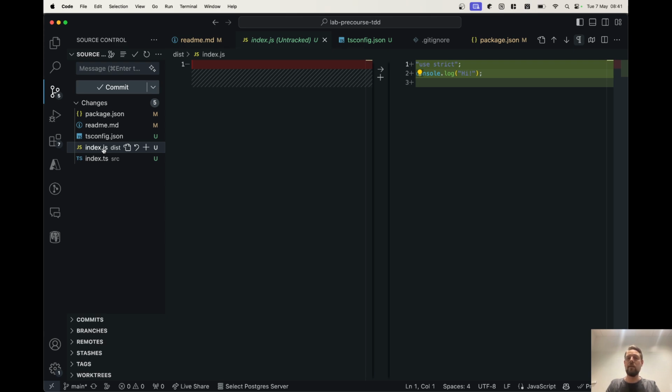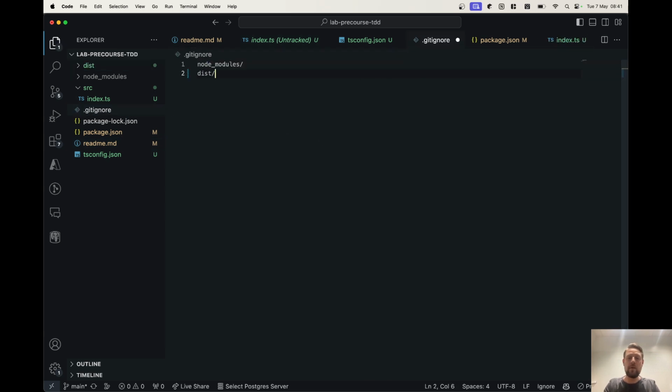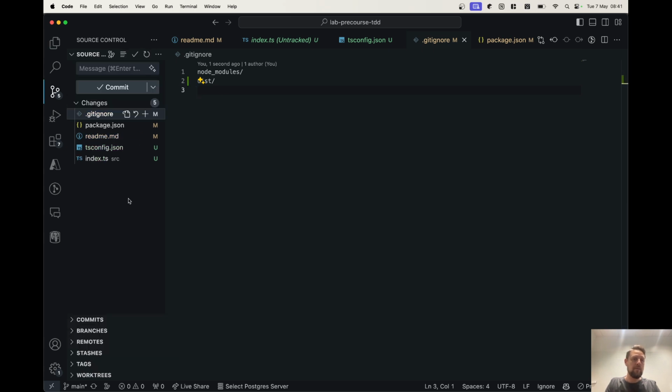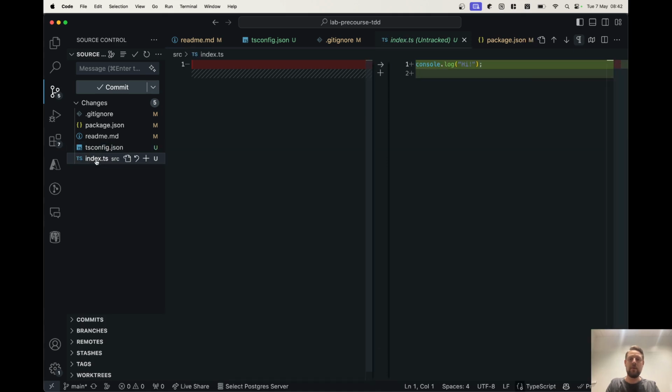Oh, but this is a generated file. I don't actually want this. This one I do want. So it's actually good that I checked those, because otherwise I would have committed the dist folder altogether, and that would just blow up and change all of the time. I will not go into much detail of why we don't want the things that we don't want. For now, just deal with it, and if you have questions, ask. Okay, so now we have the gitignore. This is the same as before, same here, same here.